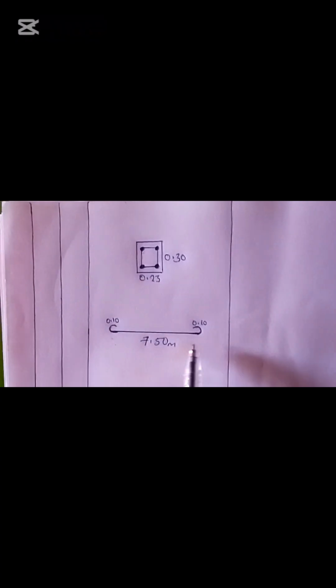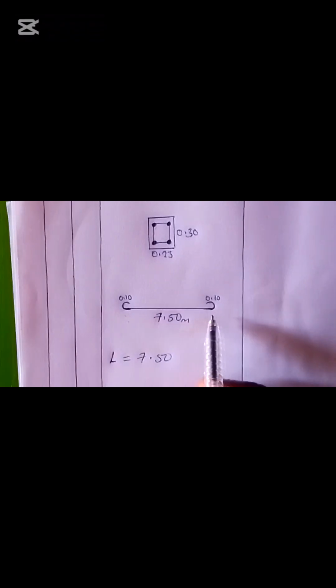Now this is the length of the reinforcement in the concrete beam, and the length here is 7.50 meter, and then we have the bend to both sides, 0.10, and this side also is 0.10. Now let's get to see the total length of this reinforcement in the concrete beam. The first thing you're going to do here, you say what? Your length is equal to 7.50, which is from this point to this point.